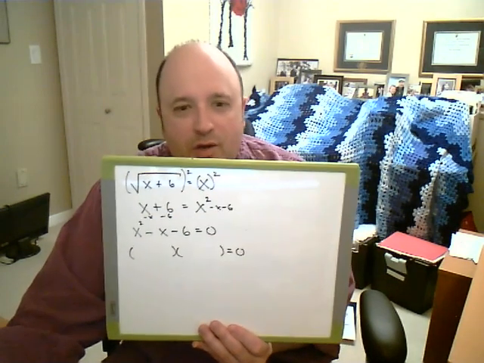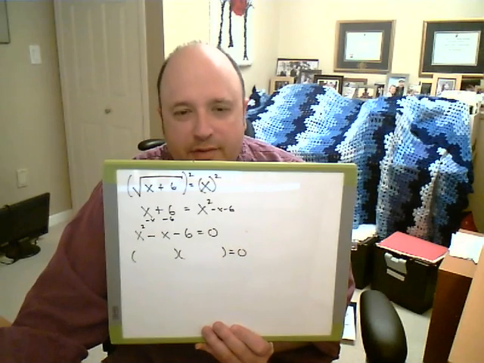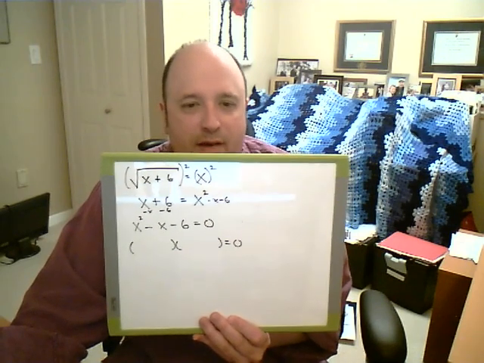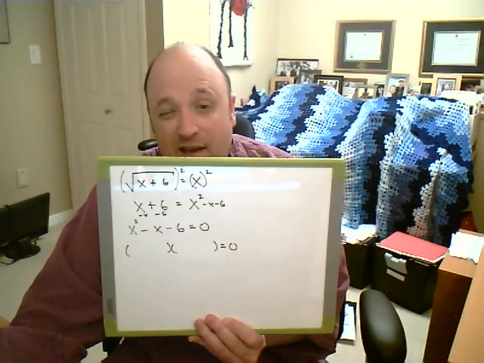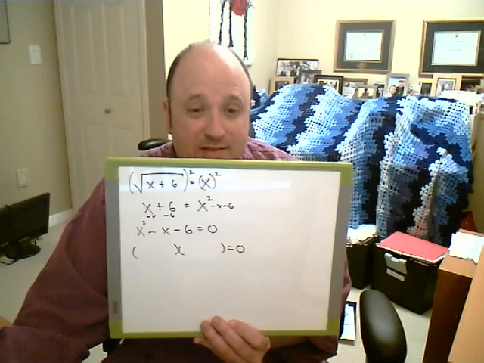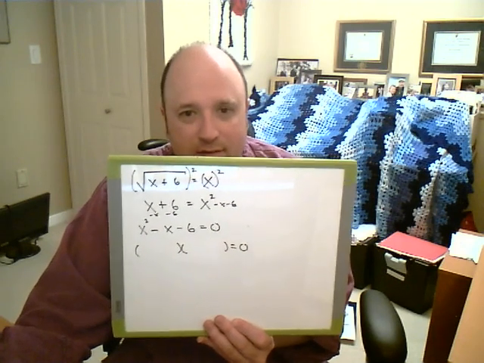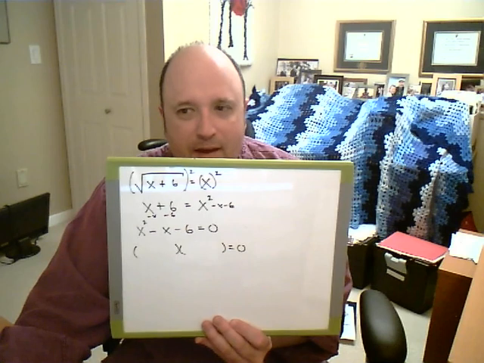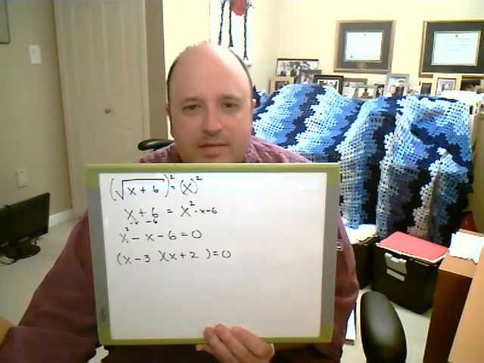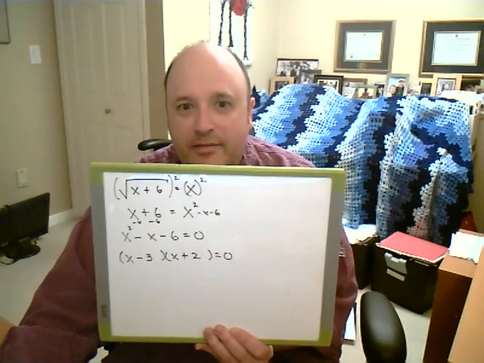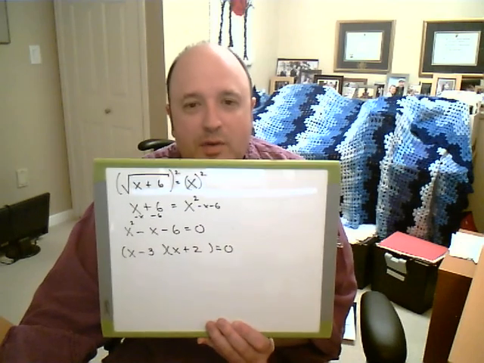Right, I write it as a trinomial, the usual factoring setup. And so I've got to figure out what multiplies to negative 6 and subtracts to negative 1. See if you can remember that. Here it is. We practice that in grade 9, grade 10, grade 11, grade 12. We do so much factoring.